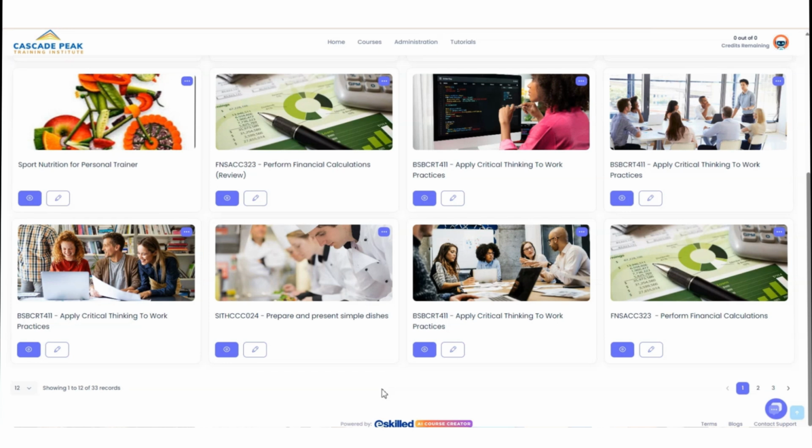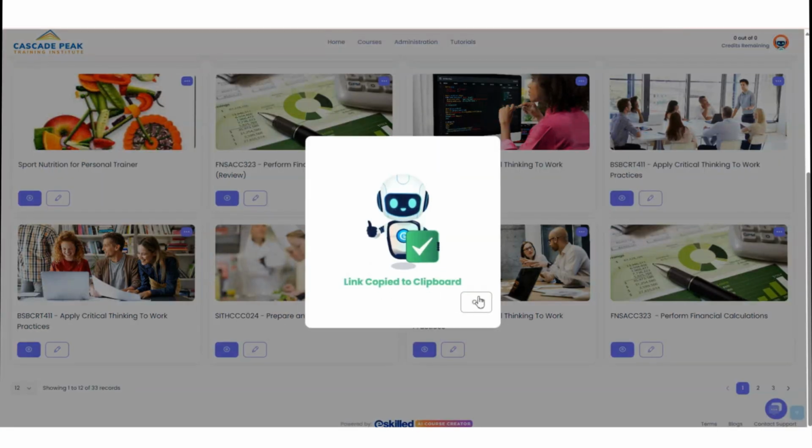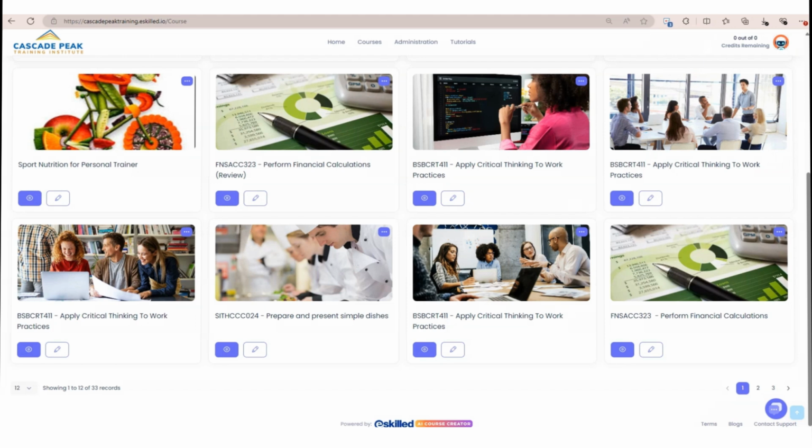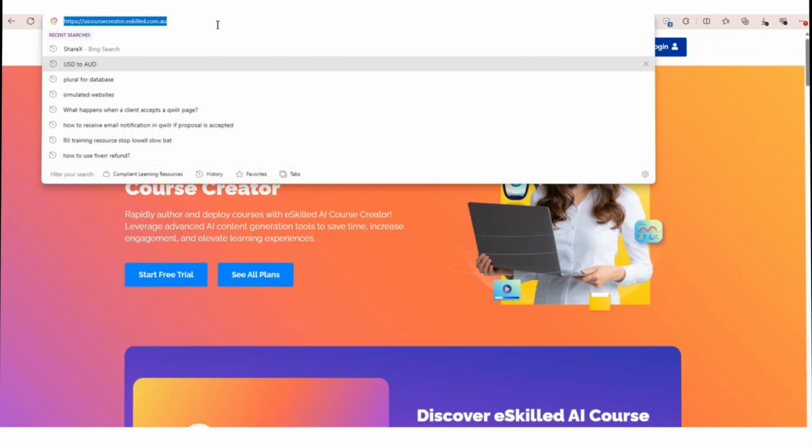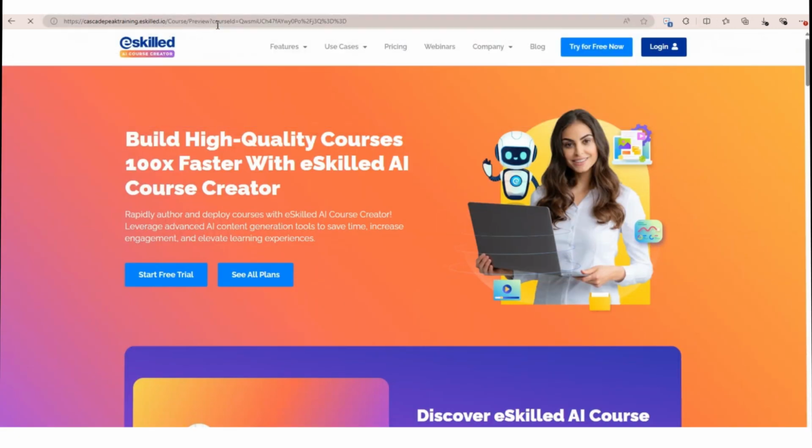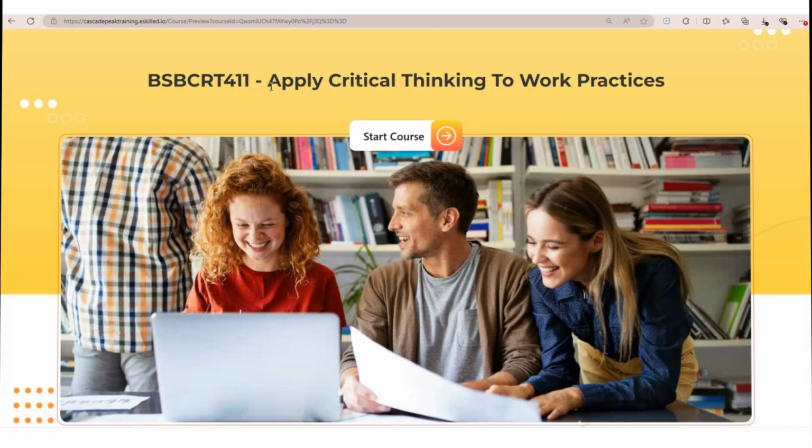Click the ellipsis button on the upper right of the thumbnail, the one with 3 dots. A drop-down will appear. Choose Generate Course Preview Link. A pop-up will appear showing that the generated URL has been copied to your clipboard. Now, you can try accessing your course by entering the URL into your browser's address bar. You can then share this URL with your learners and trainers.